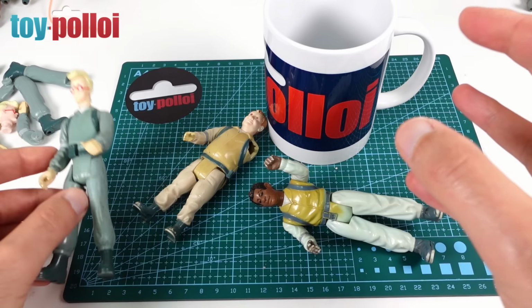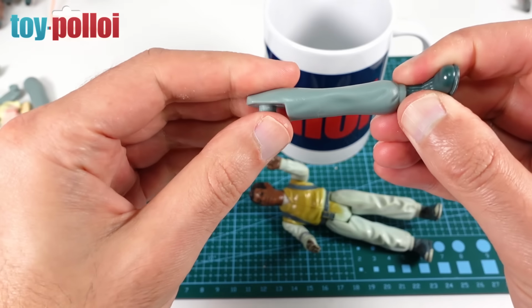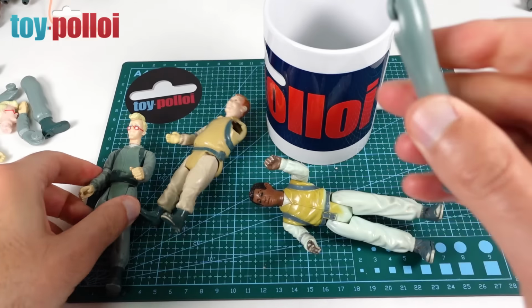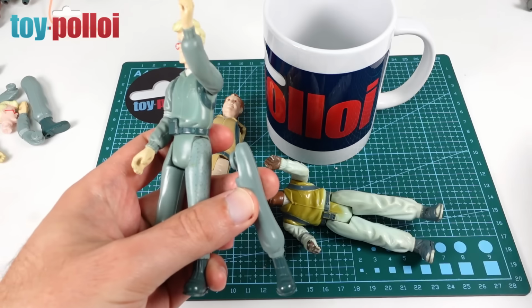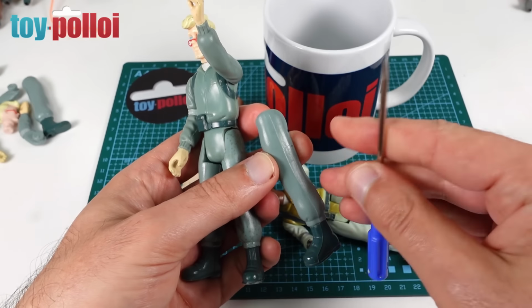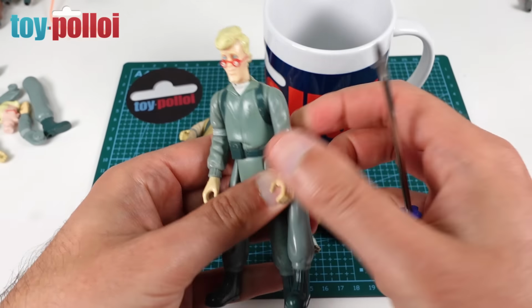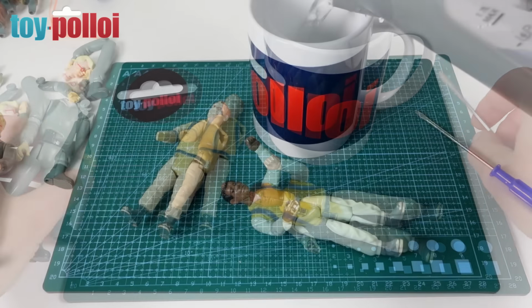And again, to slot the limbs in, I will basically take the good limb that I've got here, put it into the boiled water until the plastic gets nice and soft, and then push it into the hole using something like a screwdriver just to carefully push it in. It's a fairly brutal looking process, but it can be done, and I've, as I say, done it many times on slightly smaller figures. So let's just see what happens.